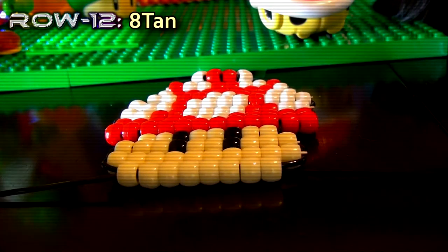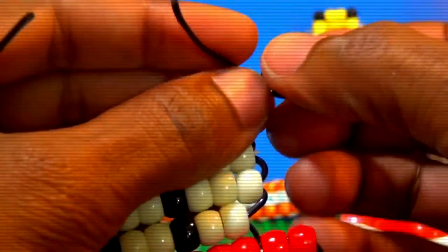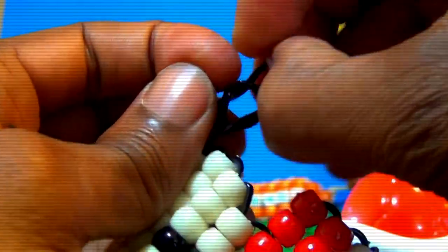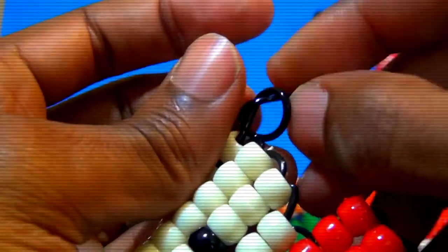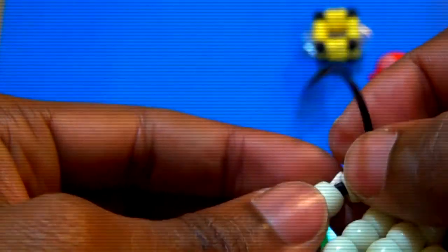Once you finish the 12th and final row, you'll tie off both ends of string with basic knots to keep everything locked in place. Be sure that you tie off both ends of string with knots that are tied nice and tight, ensuring that everything stays together.